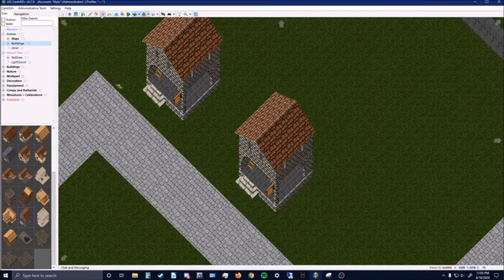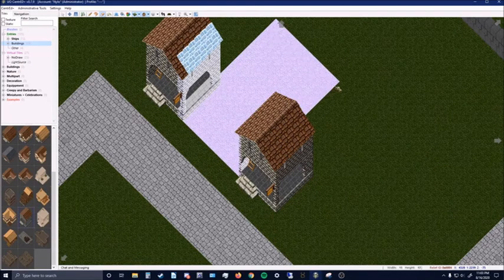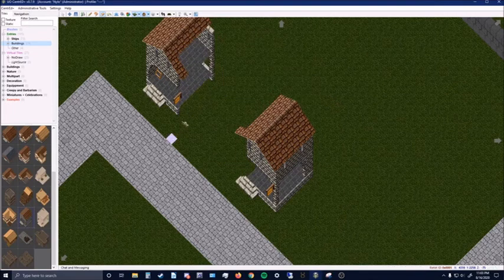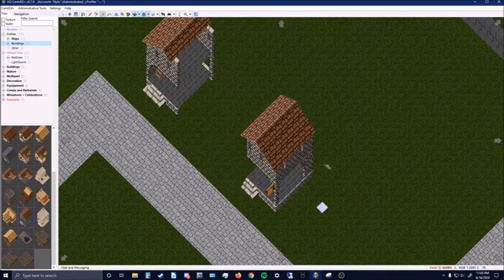I can lay down these statics, but let's say I want to combine these two statics, but I really do not want these to look like I just copied and pasted these and made them look this way. So I'm going to have to redo the roof.